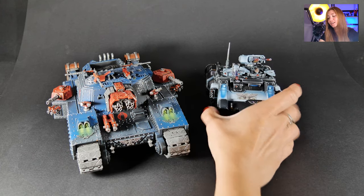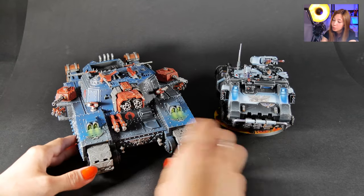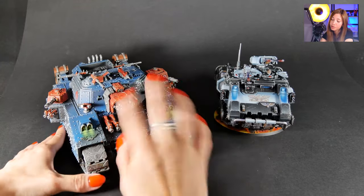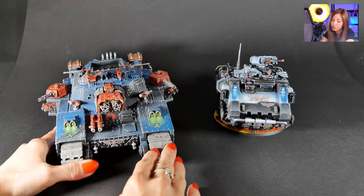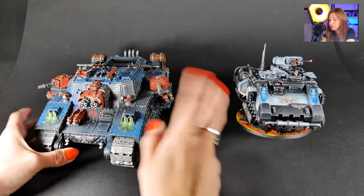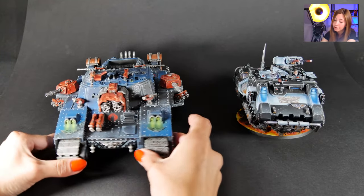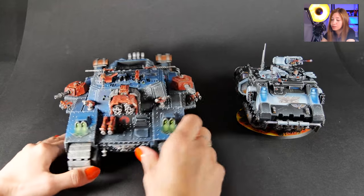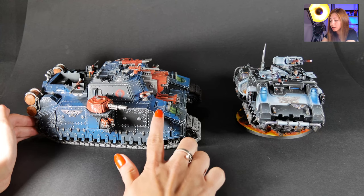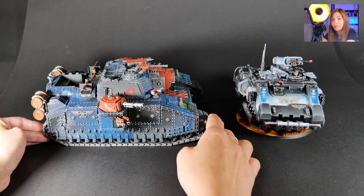Our second mini is a level five Stormlord. Our client wanted the cobra logo specifically, so we've placed two cobra logos on it and enhanced them with green OSL. And, you know, because I'm also a painter and I still teach during tutoring sessions — I remember once having a mini like this, and at a really high level you actually have to line every single one of these nails individually. It's such a pain.